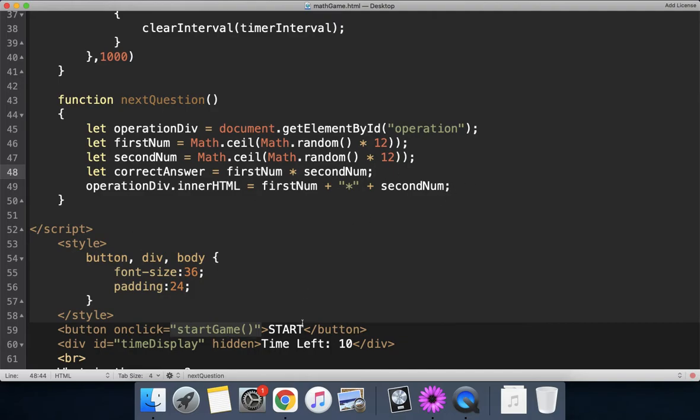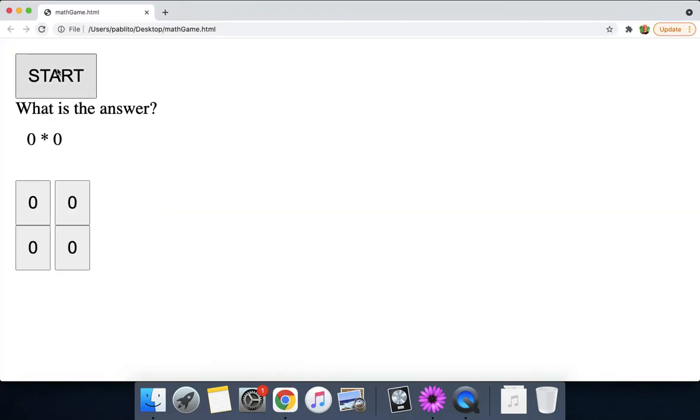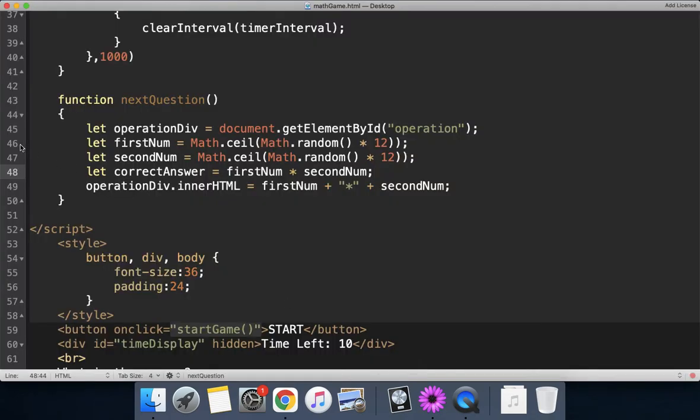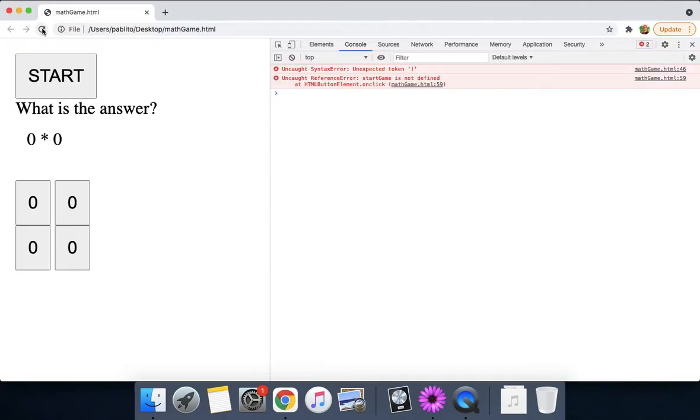All right. Let's just refresh that page. We click start, and it didn't change what we saw here. So let's see if there's an error really quickly. Inspect element and console. On line 46, it looks like I have an extra closing parenthesis. So line 46, I have an open, I have an open, I have a close, I have a close. And yes, that is extra, it appears. Okay, let's try it again.